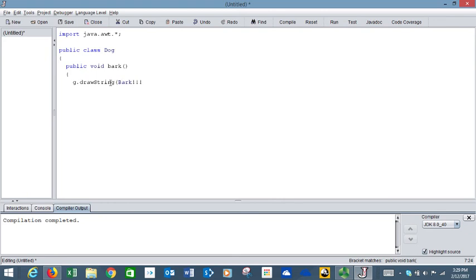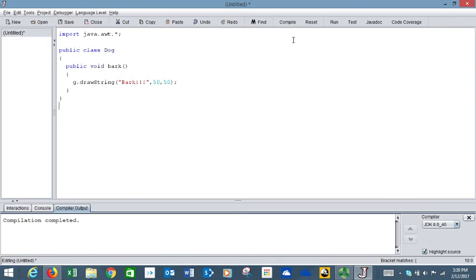Bark. Okay. And display that, tell it where to put it, and close it off. So what we've got here is g.drawString Bark. I need quotes before the bark, otherwise I'll get a problem. Okay, and close that off. Close off the program. So that's written my bark method. So I've defined a dog which can now bark.